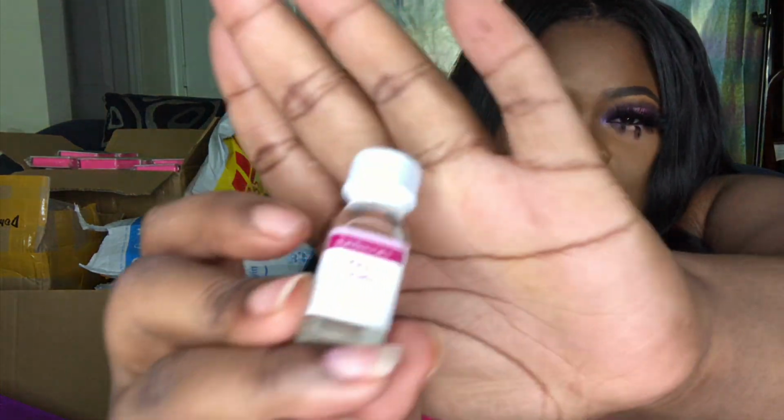So again, I didn't expect them to be this size, especially for the price that I paid for them. And the crazy thing is, right before I ordered it, because I tend to put a lot of stuff in my cart and just leave it, it was like a price, and then it increased literally the day before I ordered it, $10. And now that I'm looking at it, I'm just like, why are you playing with me? Do not play with me. Why is this the size? I genuinely expected these to be bigger than this. This is a joke. But these are the Lauren flavoring oil.